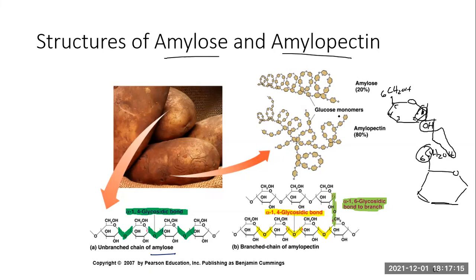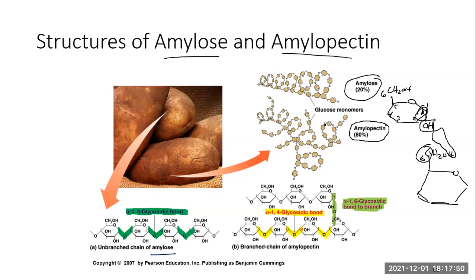So amylopectin is a little bit more branched. It actually has two connections: alpha 1,4, like amylose, and an alpha 1,6 connection. In terms of the starch, amylopectin occurs 80% of the time, and amylose occurs about 20% of the time in a starch such as this. So you have a lot of the straight chain glucose, but you also have a lot of the branches happening with the amylopectin.